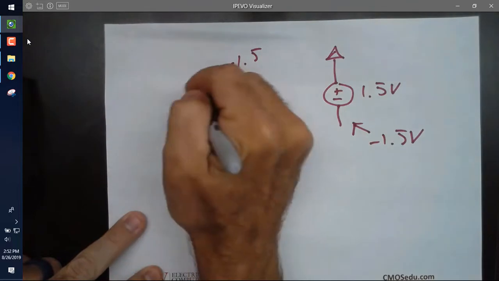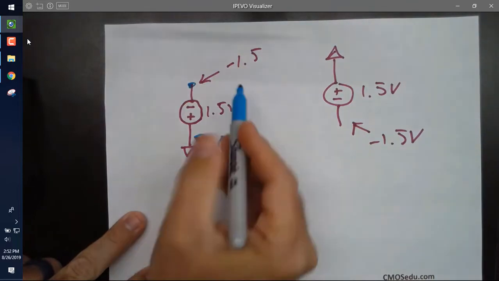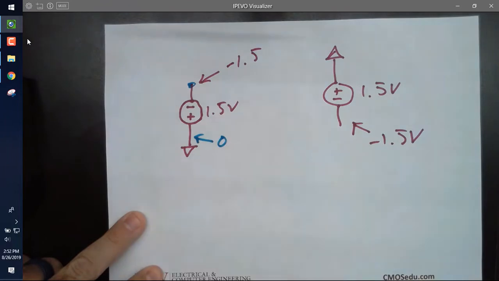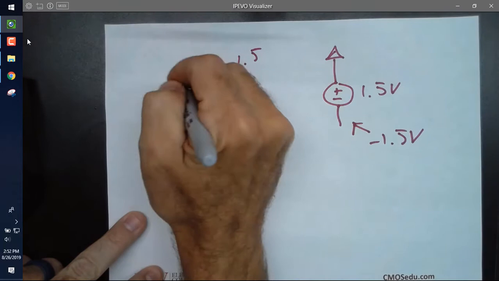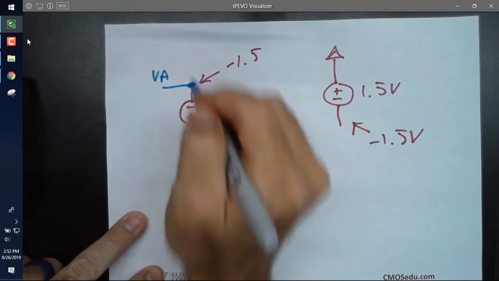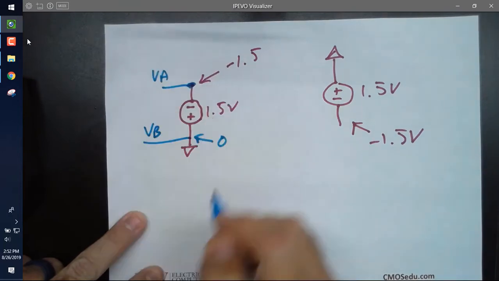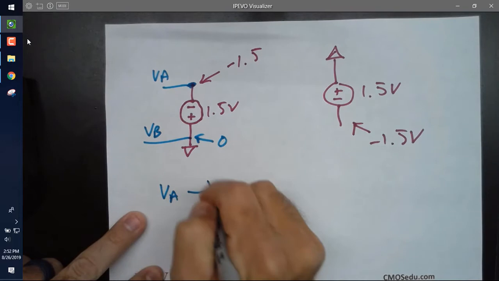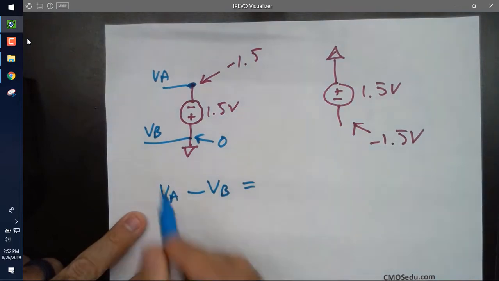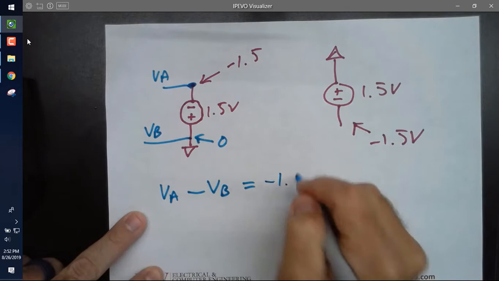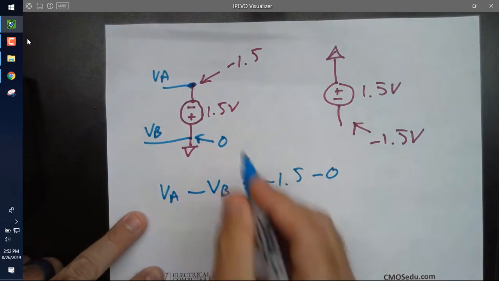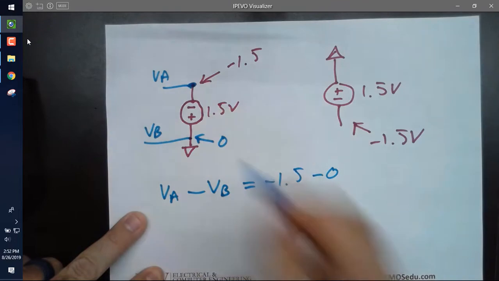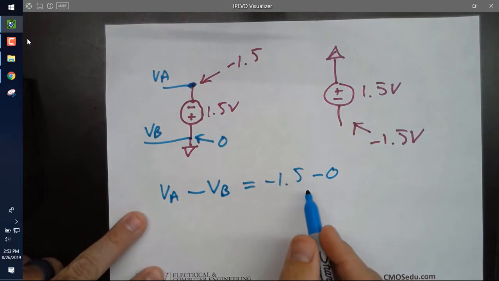This voltage you just told me is minus 1.5. So voltage drop across something, if I'm looking at this, would be this voltage. We'll call this voltage A minus voltage B. So voltage A minus voltage B equals, let's see, VA is minus 1.5. VB is what? 0.